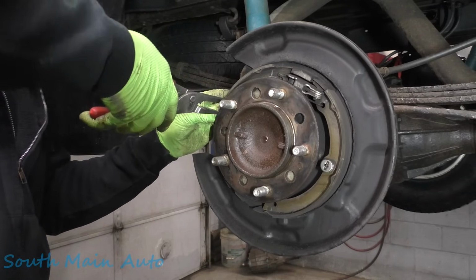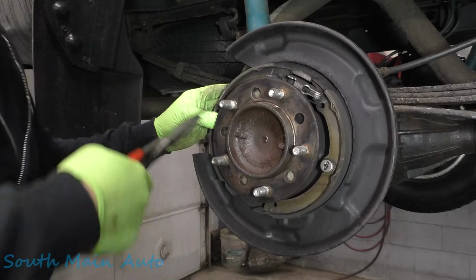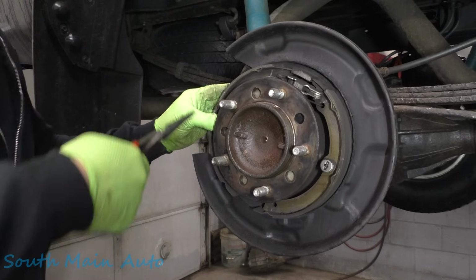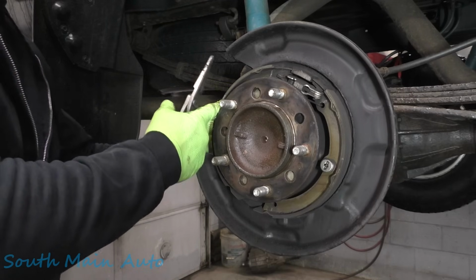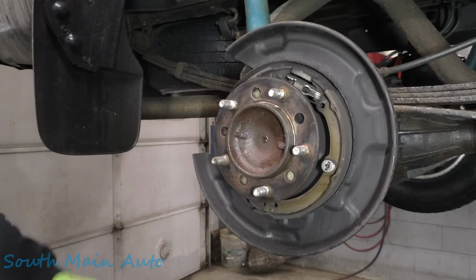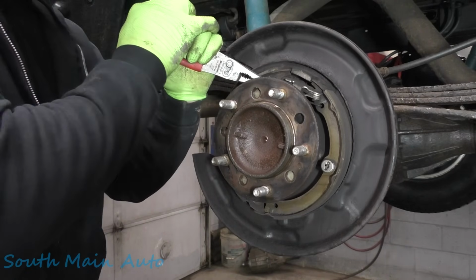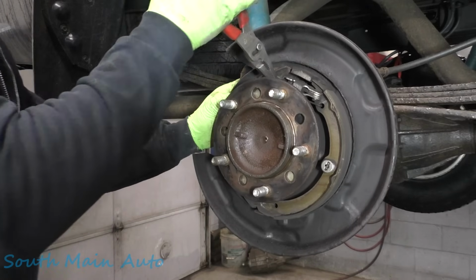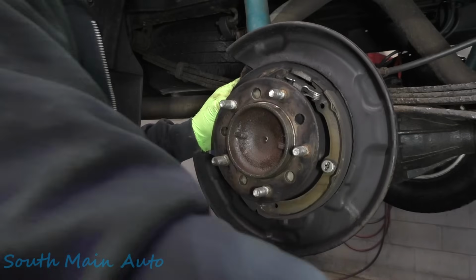Watch out, because you're going to go flinging. Your classic brake spring cup, your classic brake spring hold down spring, and then the nail. Right there. Okay, and then we'll unhook this upper spring, if we can. Almost had it. Almost had you. We got you now. There she is.